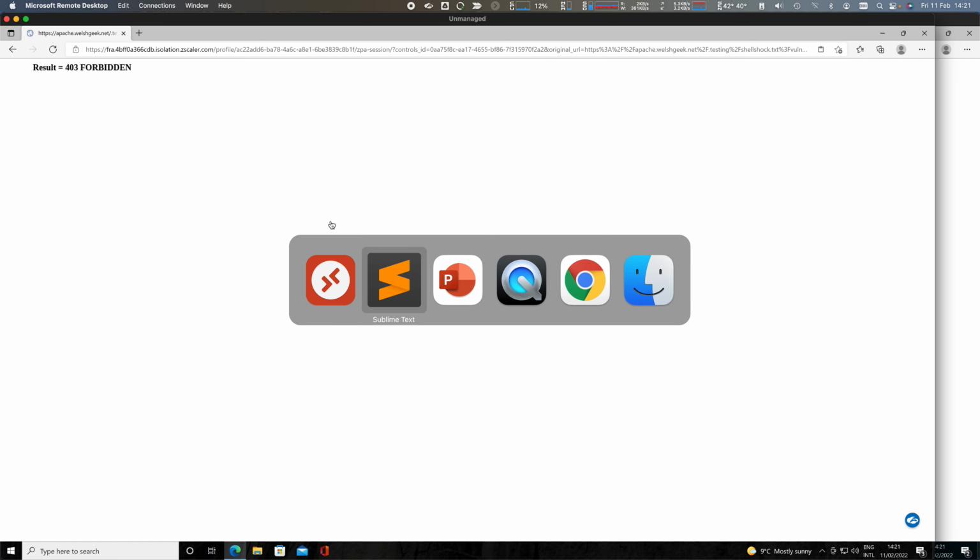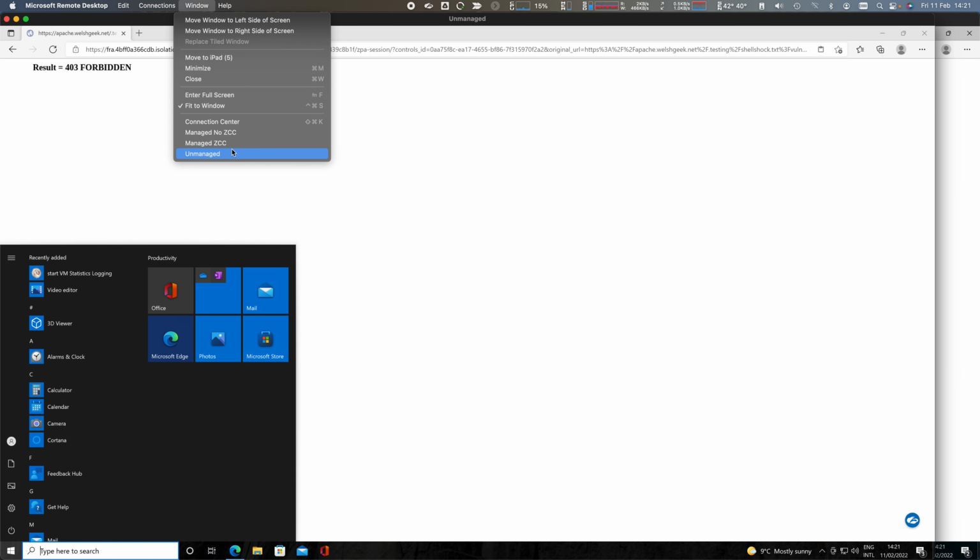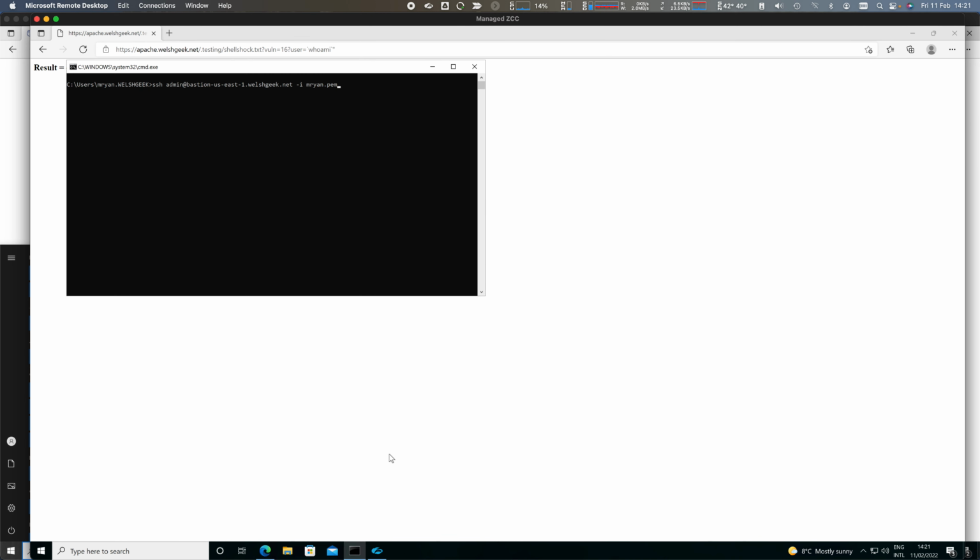So let's think about a couple of other things. If I come across to my managed device, my managed device gives me any number of different ways to access things. I'm going to SSH onto my Bastion host that's running in AWS, and I've got a couple of different things that I can do here.